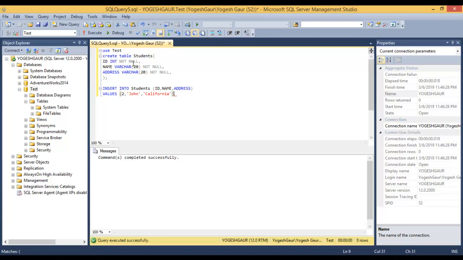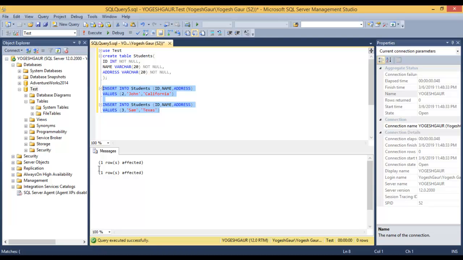I am making a simple address, and after that you can simply copy and paste it and change the name to Sam, and they live in Texas. Okay, then we have to run the insert.